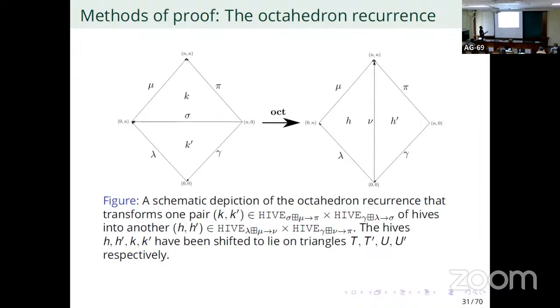You put a Gelfand pattern here, a Gelfand pattern here, and then you perform a certain piecewise linear map. It's not a linear map, it's only a piecewise linear map. And that actually gives you an augmented hive with the right boundary conditions. Okay, so here you have a log concave measure, here you have a Lipschitz map. And if you can prove that this log concave measure has the right concentration, and this Lipschitz map has the right Lipschitz constant, you get concentration for this. And that's the general strategy.